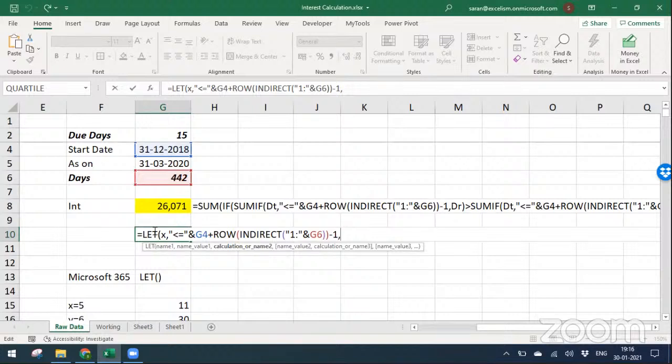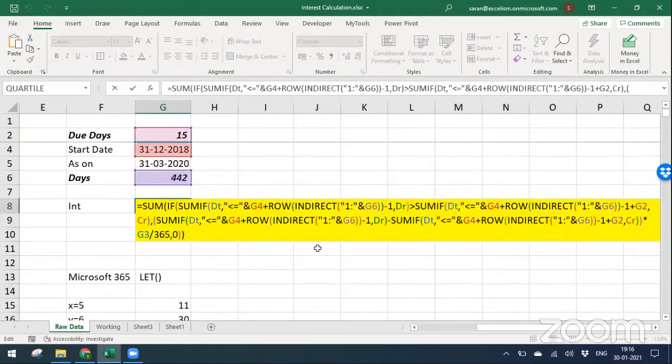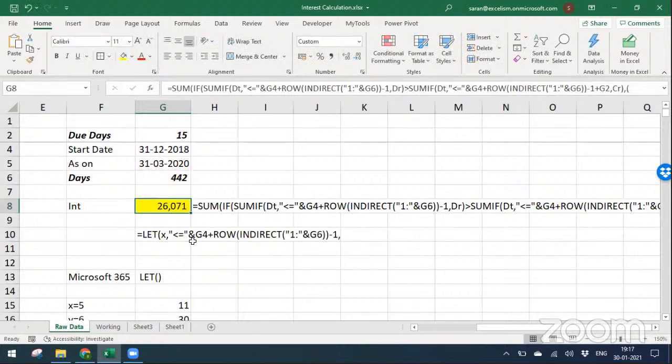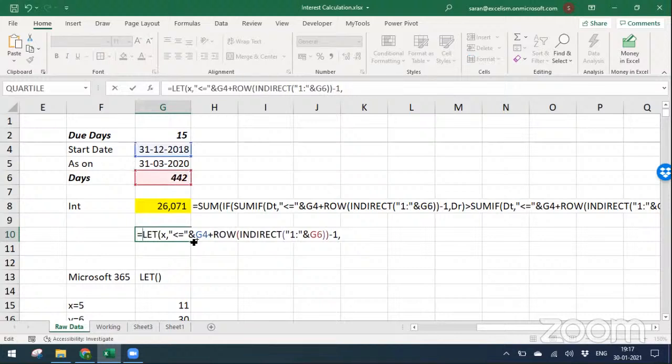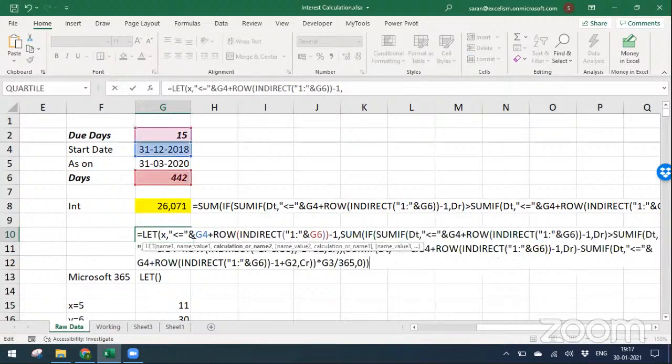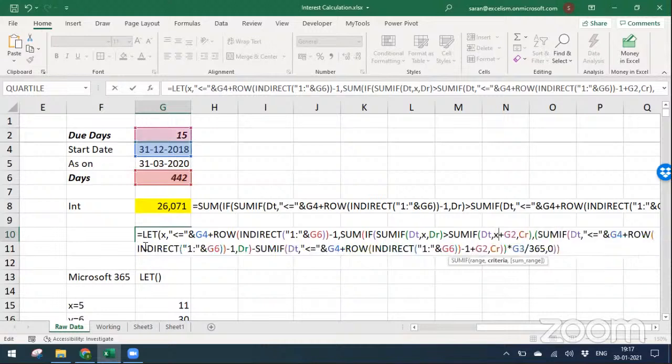Now what I can do, can anyone tell? Simple. I can simply go here. Now you can copy this entire formula, Control C. Now you can go here and paste it as a calculation after the variable, Control V. But this entirely, I made it as X, right? This entirely, I made it as X.